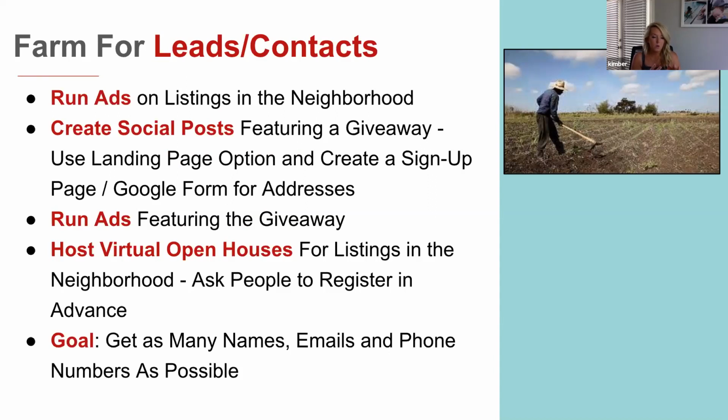There's also direct mail in there. And those are the ones that we're going to touch on. So just using this specific applet in Command, we're going to be able to do a few things. So we're going to be able to run ads on listings in the neighborhood, and we're going to go through all of these ideas. Creating social posts featuring a giveaway.